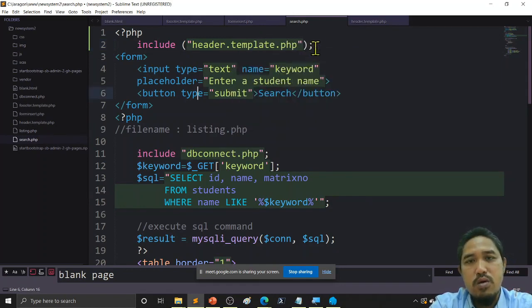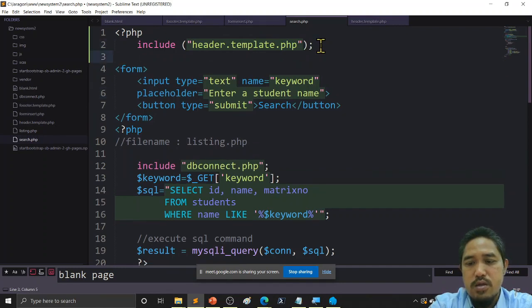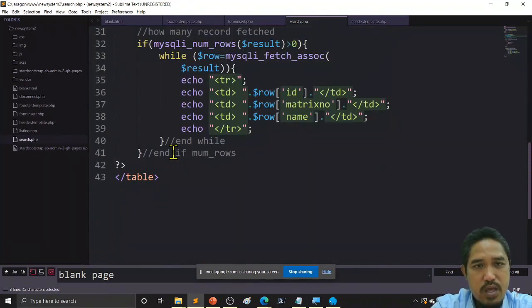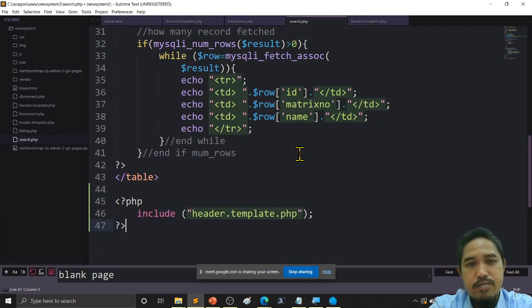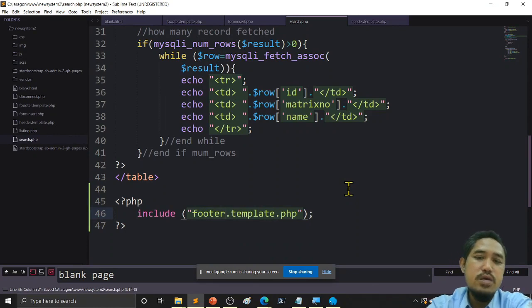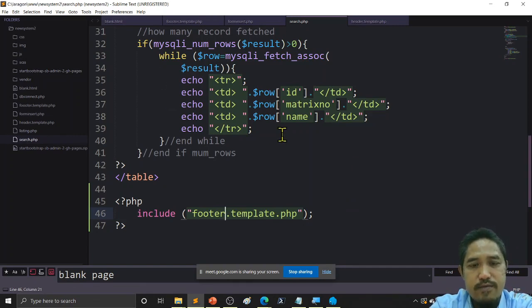So this is how we incorporate the header, and make sure to close the PHP. The second file is the footer. Obviously the header is on the top and the footer will be at the bottom. So we include to import. Include is to import an additional file from outside this current file.